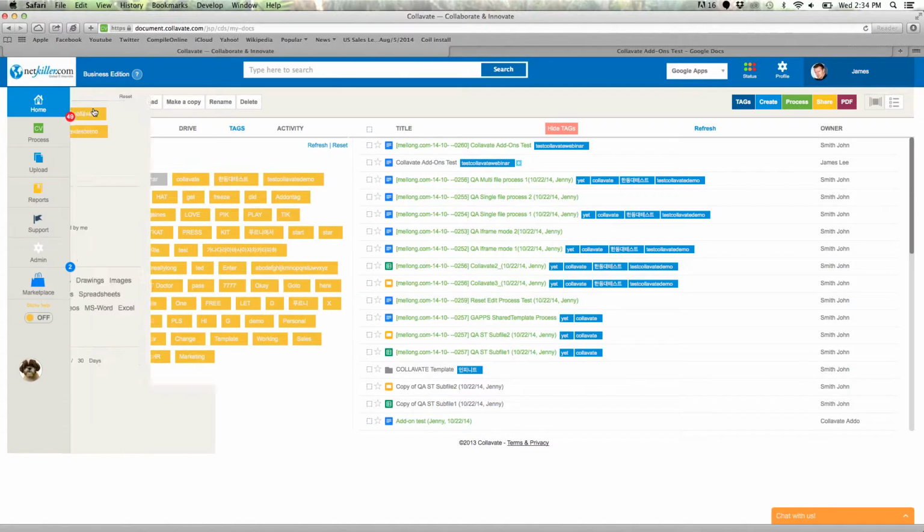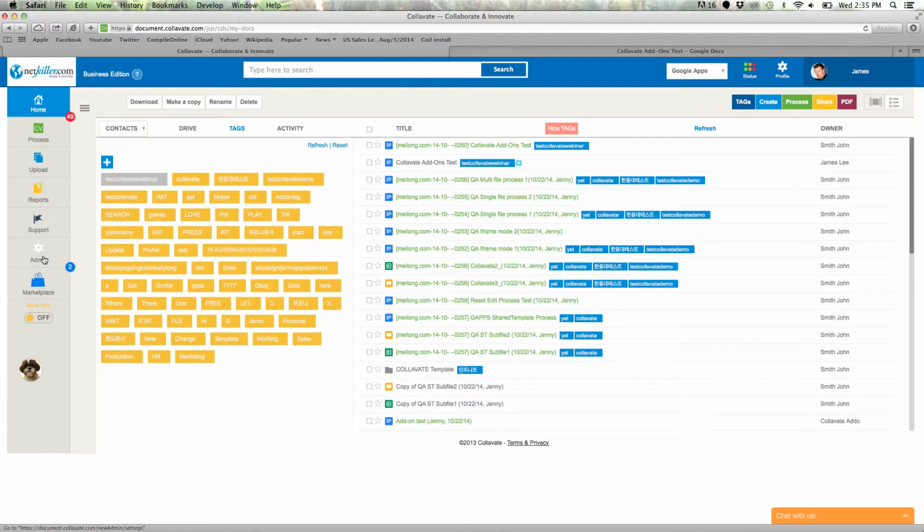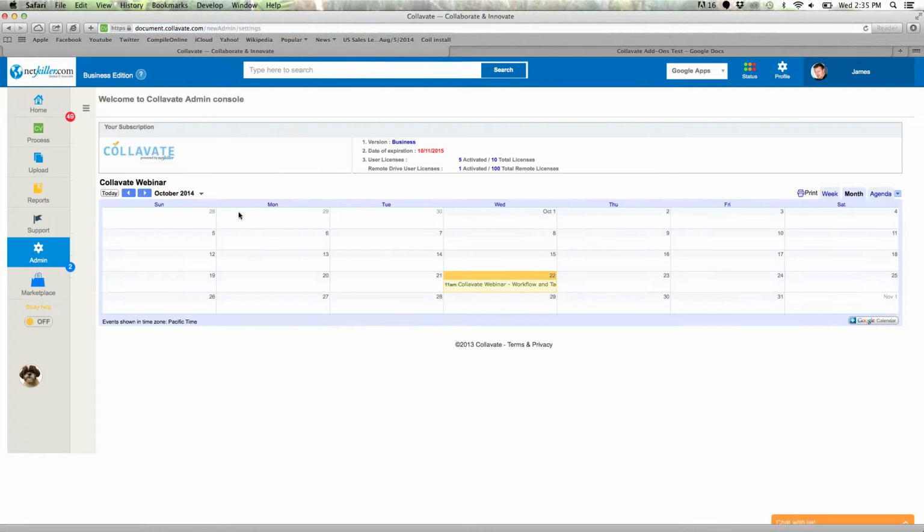So basically, with the Business and Enterprise Edition, we can go to the Admin Control Panel. Now, within the Admin Control Panel, you'll see that it shows the calendar for your Google Drive. So basically, that's how Google Apps integrate.